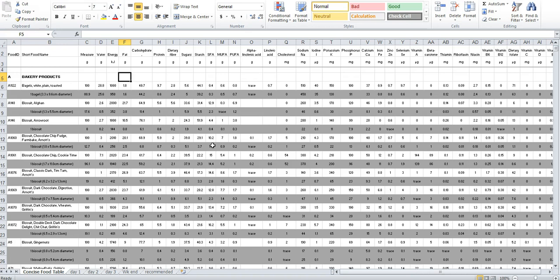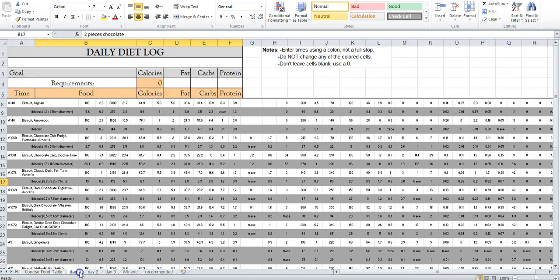And you can simply Google this. I think it's just called Concise Food Tables New Zealand. It's updated every year or two, and you can download it onto your computer and have it as a searching resource. Okay, but we'll come into how to use that and what you can yield from it in the later parts of this assignment.